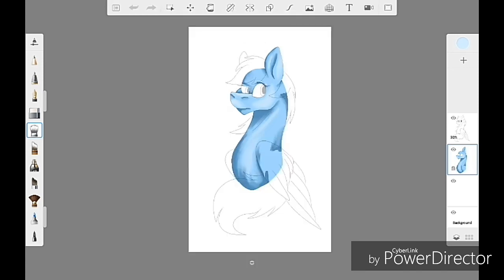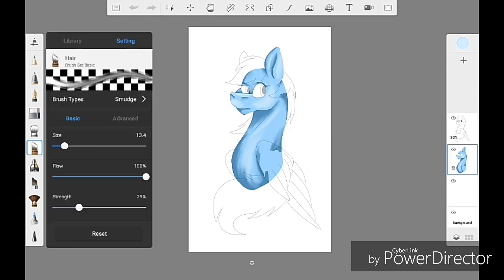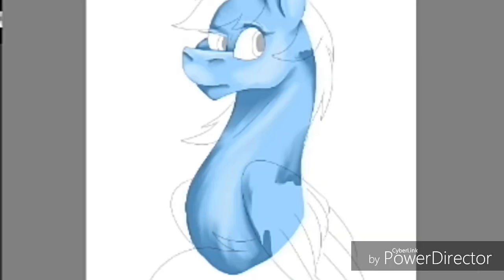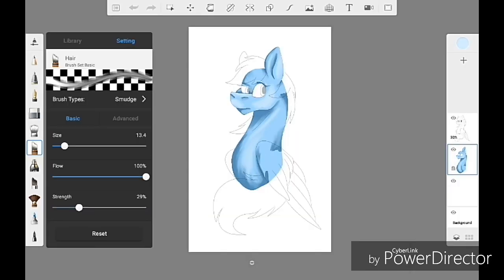Okay, so if you want to go a little bit further with the texture of your piece, like I sometimes do, most of the time on my new pieces, I add in fur. It's underneath the smudge tool that I use, and it's basically the same, but a lot tougher. As you can see, it's hair. It's my fur tool texture thing.